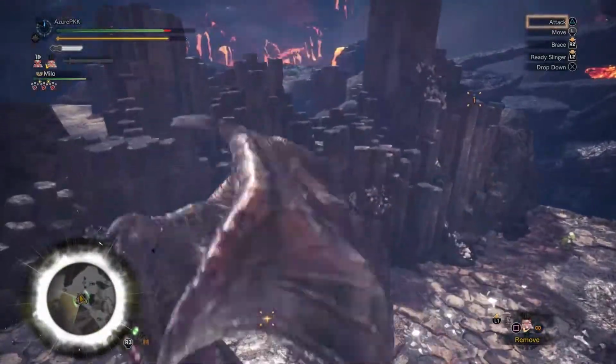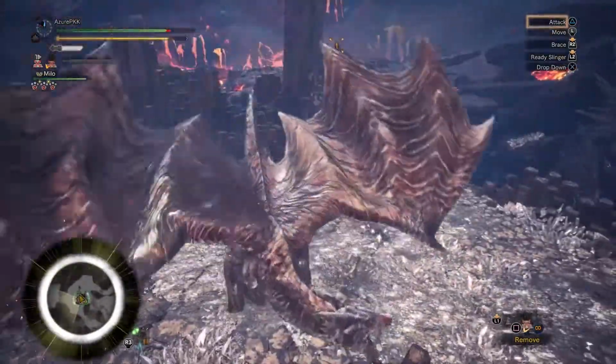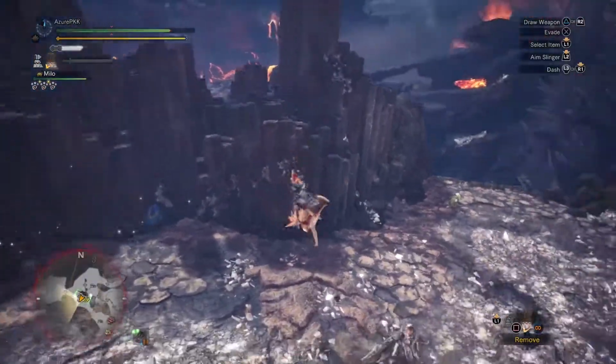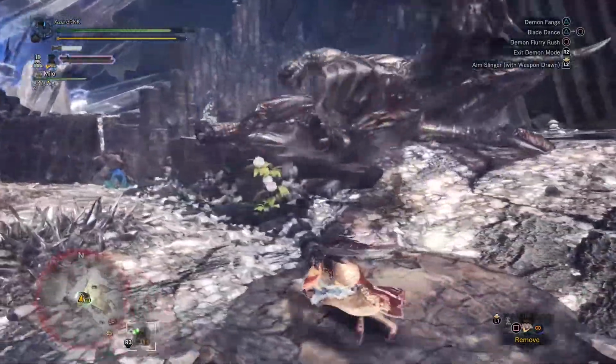Because of the wind ability as her Elder Dragon powers ramp up, that wind is going to be so intense, we won't even be able to get close to Kushala. And that's why we really need to make sure we have windproof, because honestly, without it, I'm not really sure what we could actually do against Kushala.